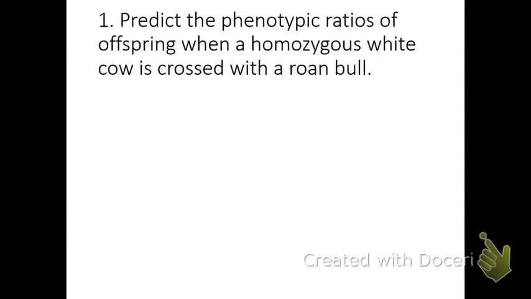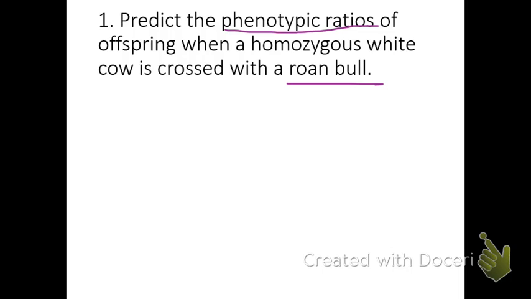So recall that this is one of those cases where this roan demonstrates codominance. Okay, that's the cow that is partly white and partly red or brown. We'll just call it red to make it simple. So, phenotypic ratios, that's what we want. We don't really care about anything else. We just want that answer, but we're going to have to do the rest to get to that answer.